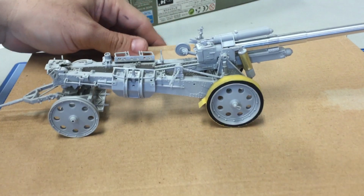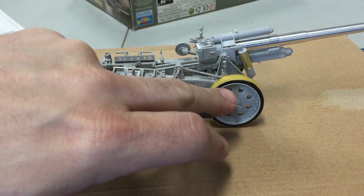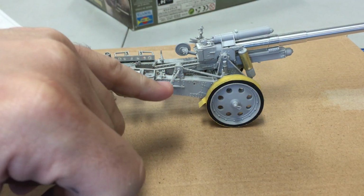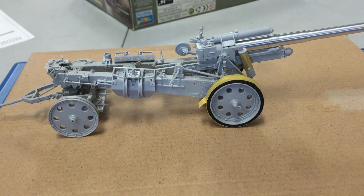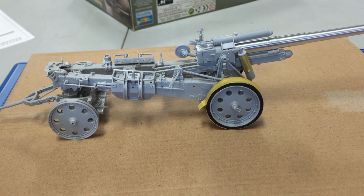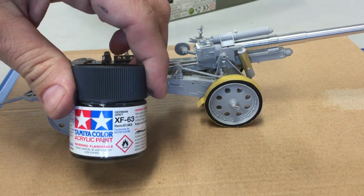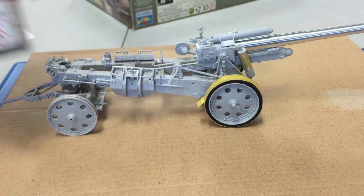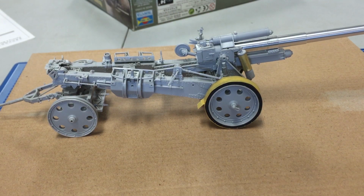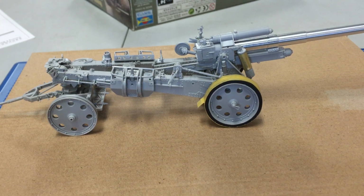What I've done right here is take the rubber off the back wheels, making it a little easier to paint. And the front, I actually glued them because it was going to be easier to put the two halves of the wheel together. You probably could have done that afterward, but I just chose to mask it off. We'll get a little bit of overspray on the side wheels, but that will be easy to come off. We're going to spray the entire model with XF63 German gray. We're not going to put the NATO black on it because the German gray is already so dark to begin with. We don't really need a shadow coat on it.